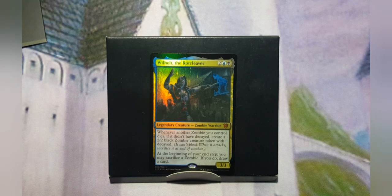So there's all that. On top of that, what else do I have? Next week I may be doing the other commander deck with an upgrade guide. However, I don't have another version of that deck anywhere, so I'll just do a normal upgrade guide deck video. What else do I have here?